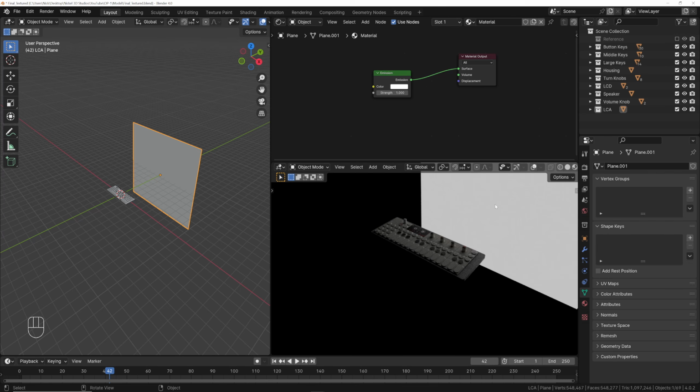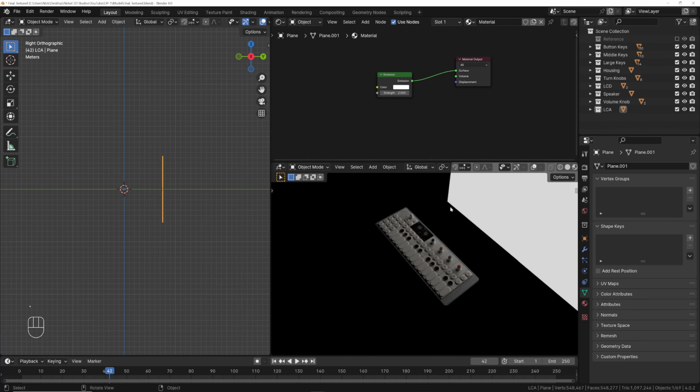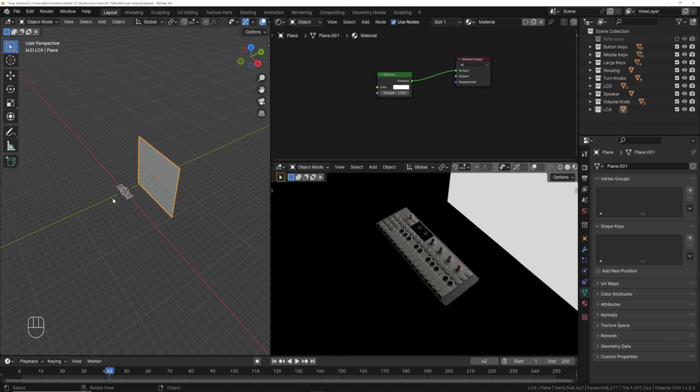So now what we have is a solid white background. You can even increase this a little bit if you want to get it a little bit brighter. But we're going to change the rotation of everything. This is what we're going to use as a backlight to be a solid, consistent color for all our different shots. We're going to set up 3 shots, and this is going to be the first one.